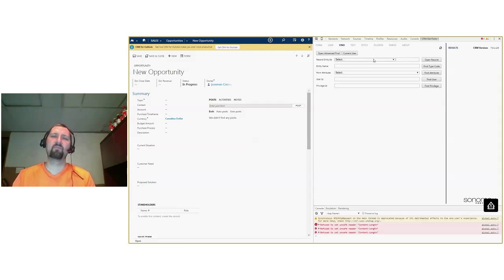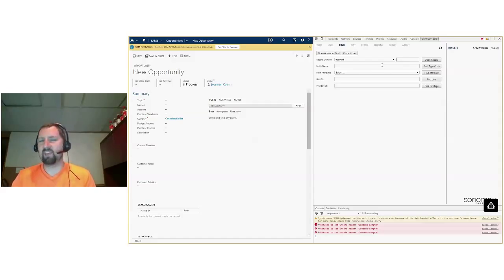My fifth favorite feature is in the Find tab, and it's hard to pin down one thing here, but what I really like about it is sometimes there's a customer with just this one account that's not working. Something's wrong and just one account is having an issue. If they're able to provide you the GUID of the account, you can come in and select any entity you want, put the GUID in, and open the record. From an end user perspective, most end users aren't going to be able to provide you the GUID. They would probably provide you the name of it. But in terms of testing, there are definitely times where it's nice to be able to enter that GUID.